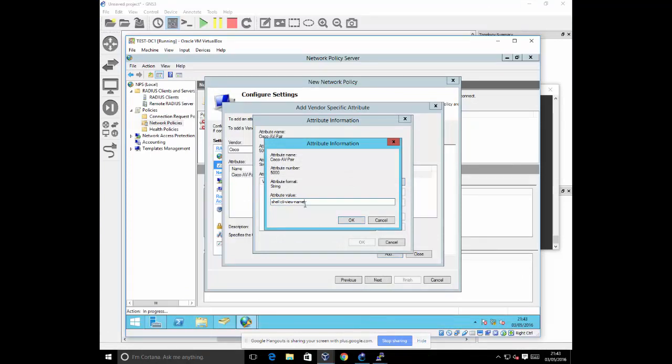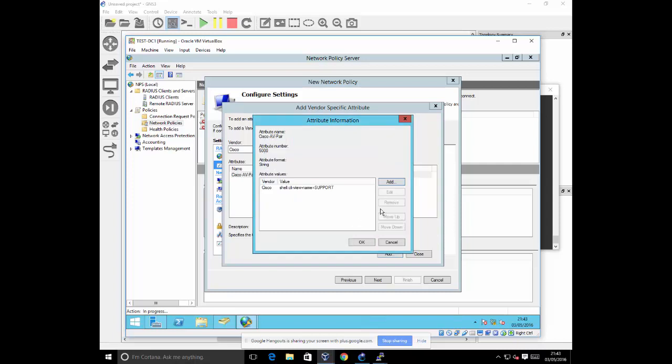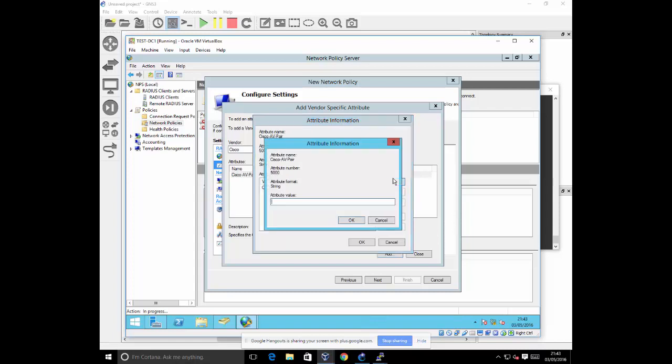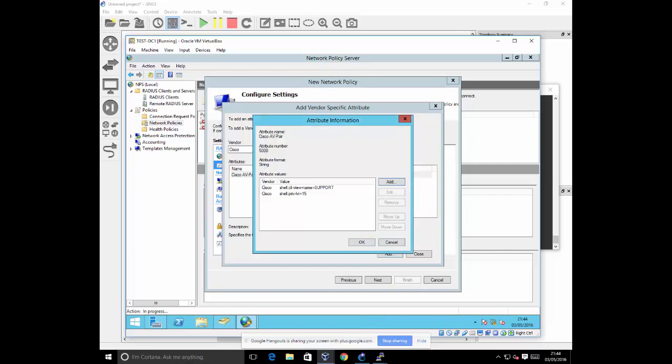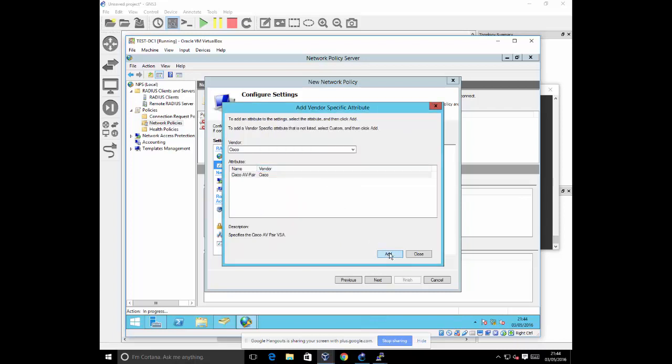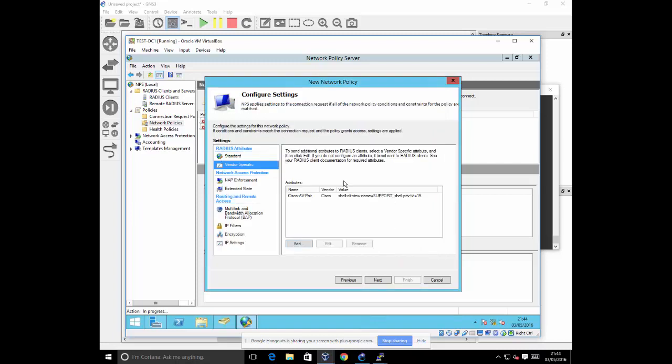So attributes, and I'll say equals support.